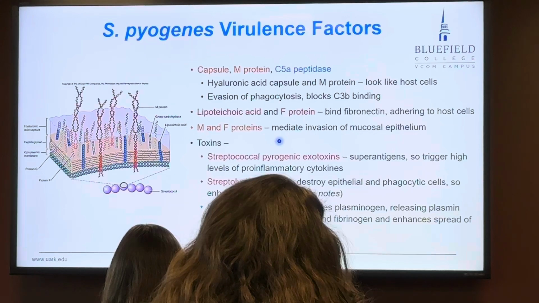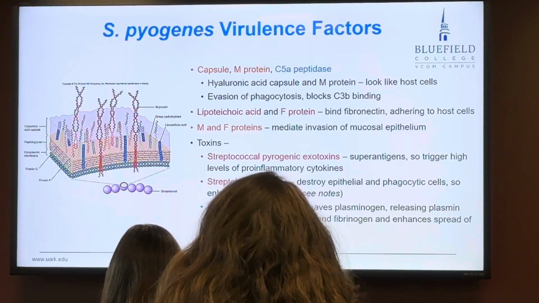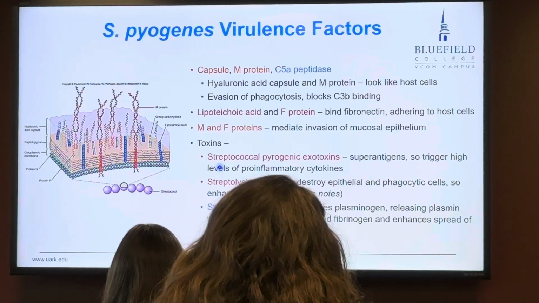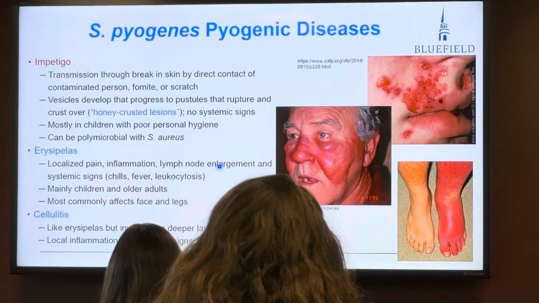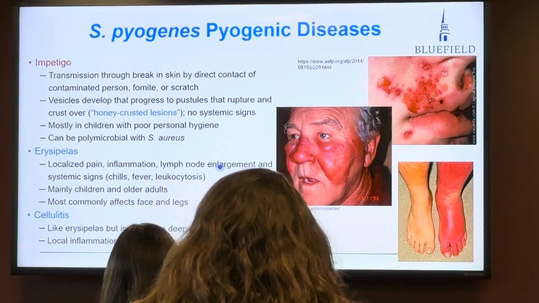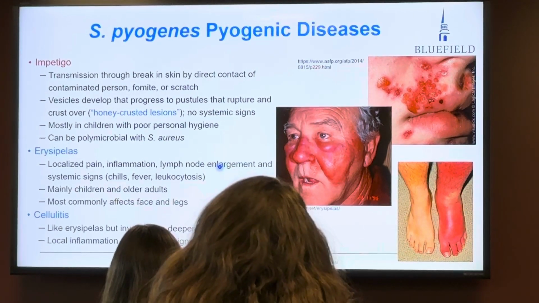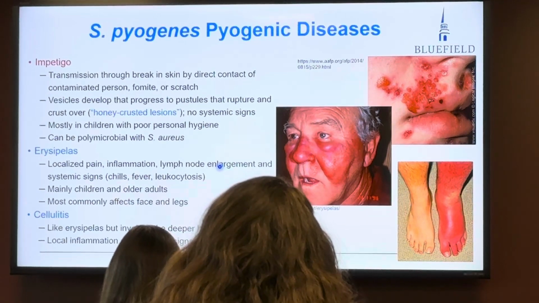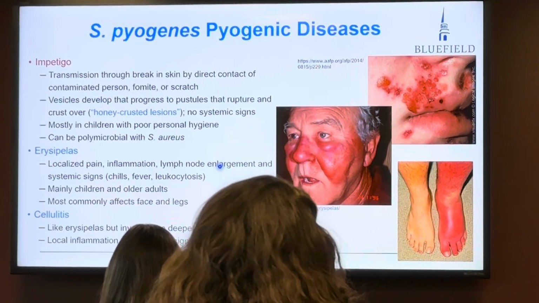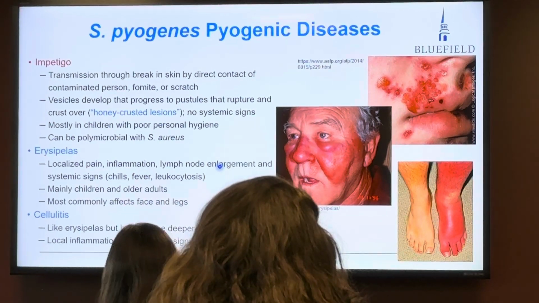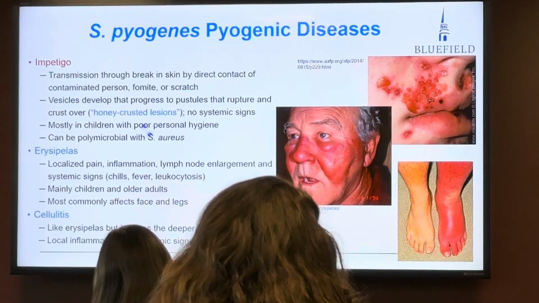Okay, and then we've got several different exotoxins that are made there, and we'll talk about a couple of those when we talk about the diseases. Okay, so first we have our pyogenic diseases. Pyogenic, here we can sort of think of them as suppurative. Pyo because they're causing a fever. They're causing a fever because of a great cytokine response, a great neutrophil response, all of those typical inflammatory things that we're thinking about. Okay, and impetigo.